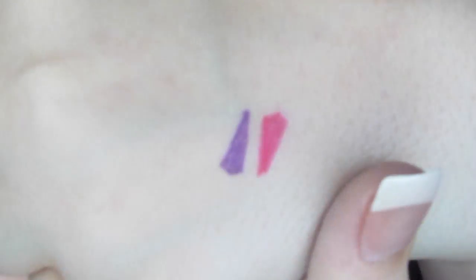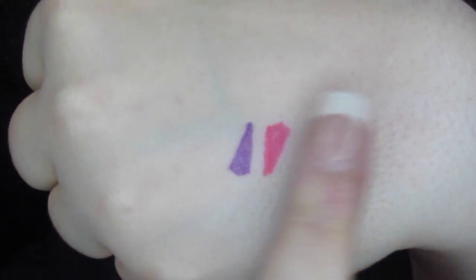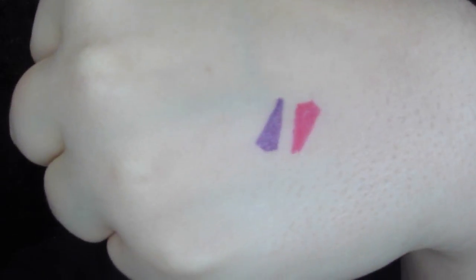Okay, so that is our eye look. I want to use the new eyeliners, but alas, they will not work for this look, unfortunately. But to show you the new colors, Cratefinds came out with two new wing stamp eyeliners. And I've had them on my hand for a couple of hours. They don't smudge, they don't budge, nothing. They're perfect, and it's like a red and a purple. So pretty. But what we're gonna do today is take our usual black wing stamp and go ahead and apply that to add to the dramatics.